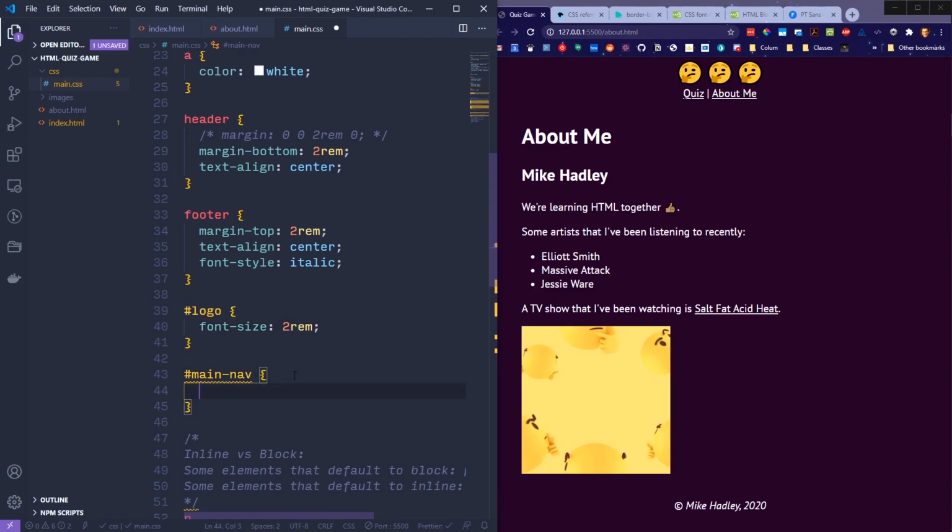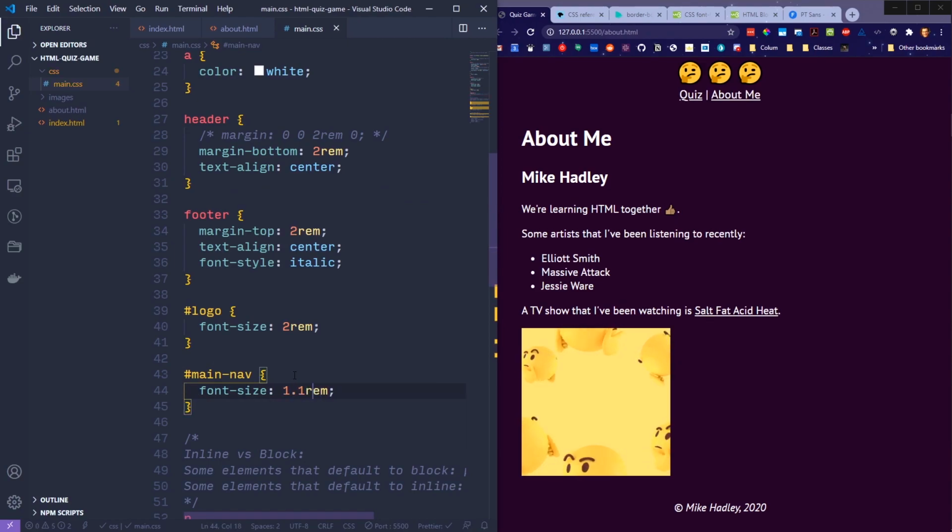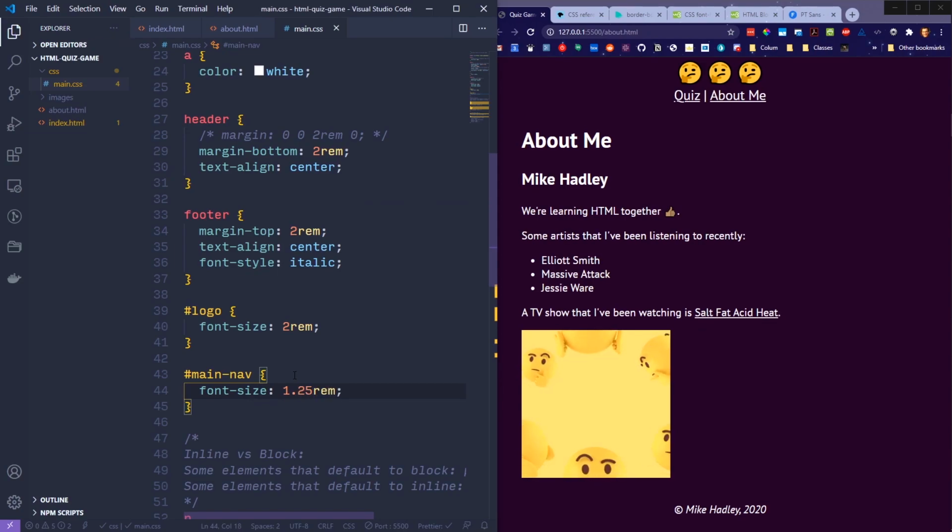And our main nav, let's size this up. Font size 1.1 rem. Yeah, that looks fine. So we've got styles that are applied just to these elements.